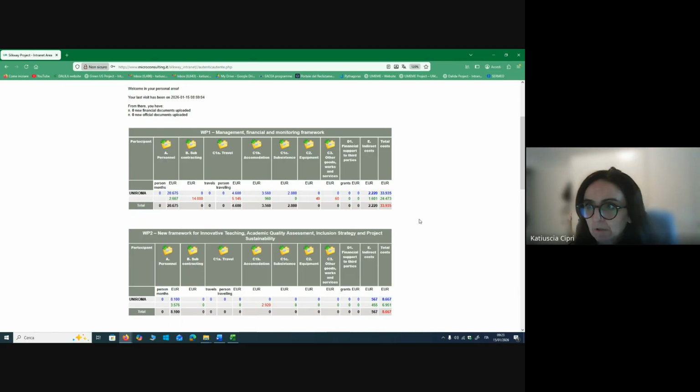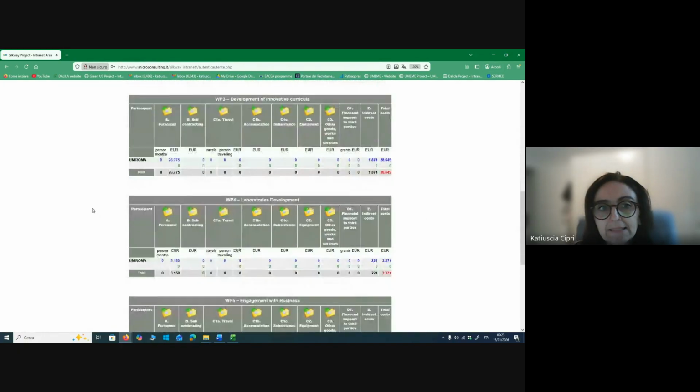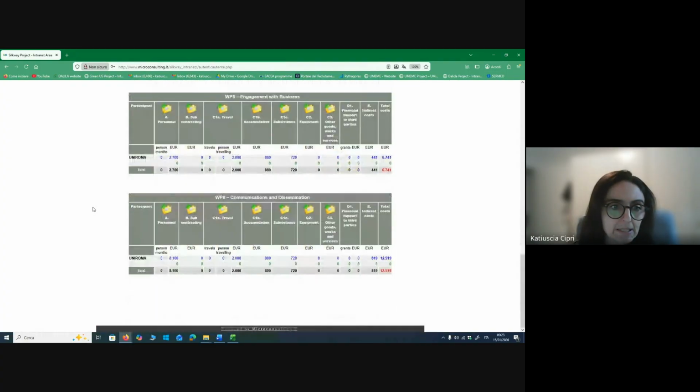Implementing this platform, we decided to follow this distribution of the budget. And so in the homepage, you find your budget divided in the six, in this case, the 6 work packages of a Silky Way project.